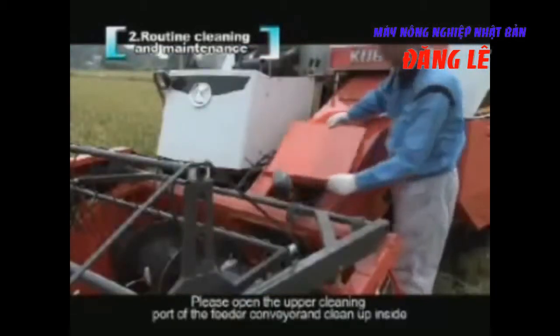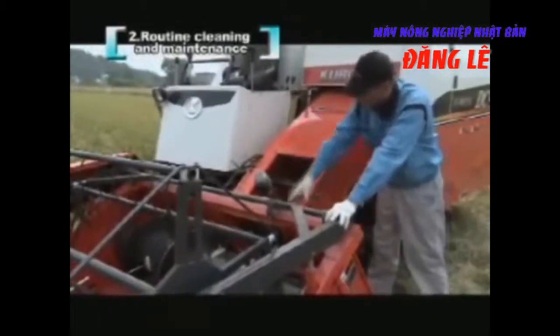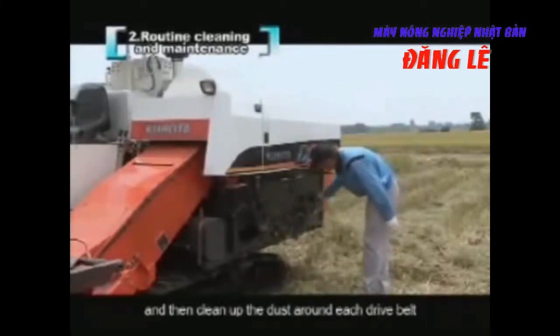Please open the upper cleaning port of the feeder conveyor and clean up inside. Please remove all the side covers of the thresher portion and then clean up the dust around each drive belt.